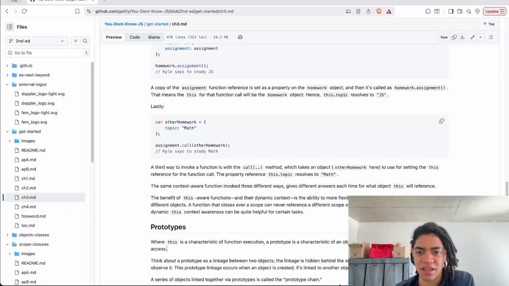Delegating, but this topic for that execution resolved to the JavaScript homework because of how the function is called. So this topic is JavaScript. Similarly, for the math homework study, it's delegating to homework, or is having access. In my case, I do things like this. It's like having access or is delegated to homework study.